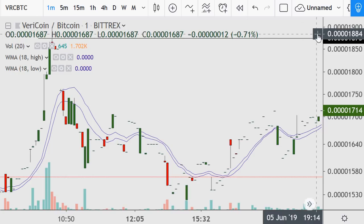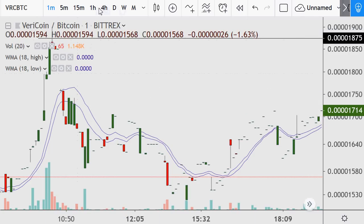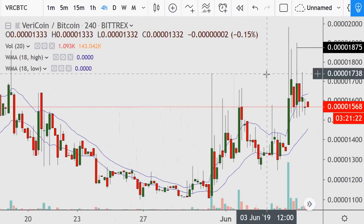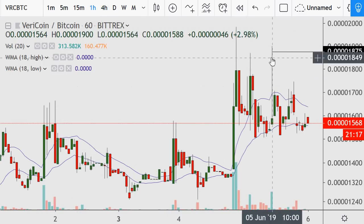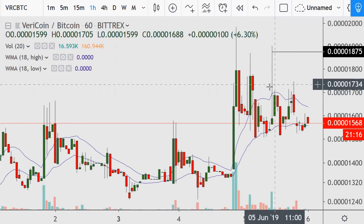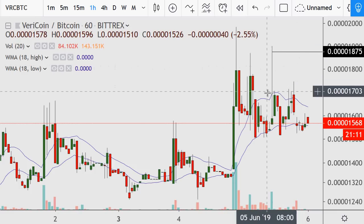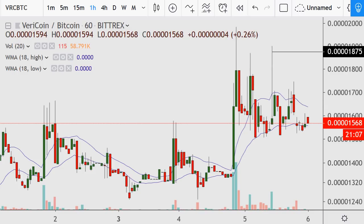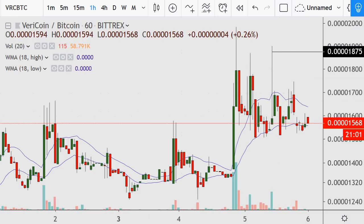Because after I had my original sell order, I put a new one in around 23. Now I got one in at 18. I got another one in at about 26 or 27 or around there. And then I got another one in at about 8,000. So I'm selling about 20%, 22% at 1875 of my remaining stack left after this. I'm selling about 40% at the next one, and then what's remaining, that 60%, at the highest one.